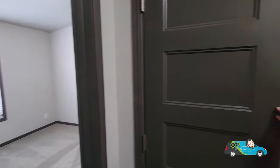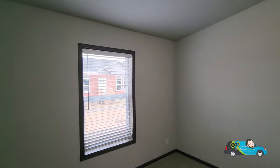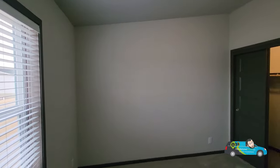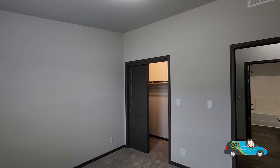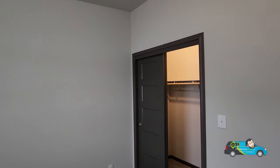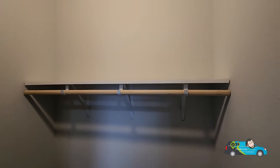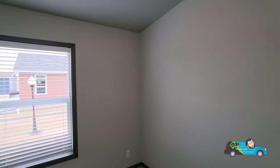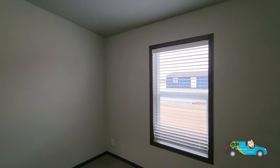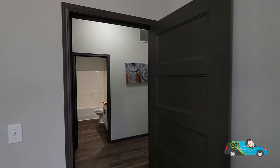This is a taped and textured modular home built by Bonnevilla. Walking into the first guest room — the size is 11 feet by 11 feet, seven inches, which is a good amount of space for a guest bedroom. Both guest rooms are actually the same size. What do you guys think about this home so far? Share your thoughts in the comments below. This is a really nice modular home up in Nebraska, made for the cold temperatures. It does have some dark trim around everything — a grayish-brown tone — which some people like and some don't, but I kind of like it.